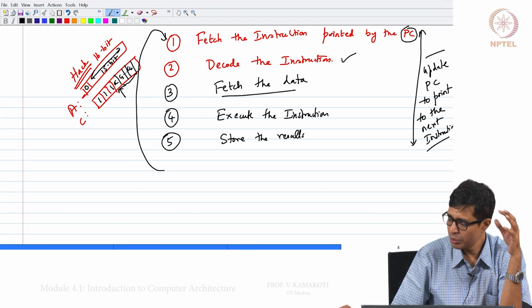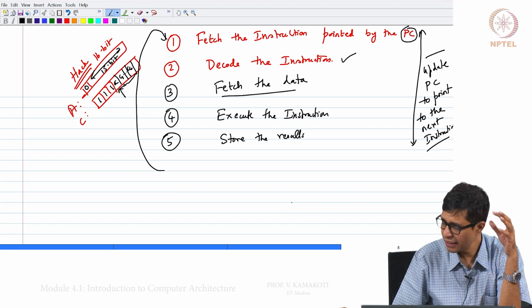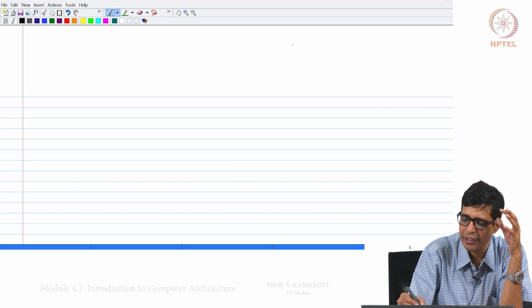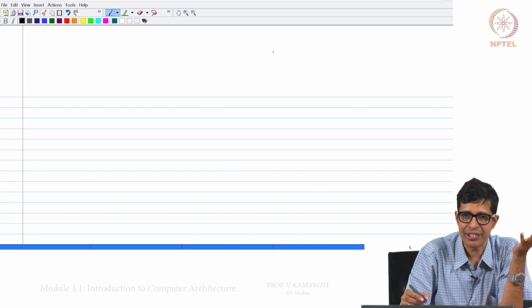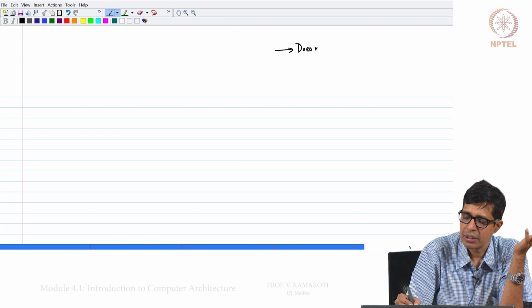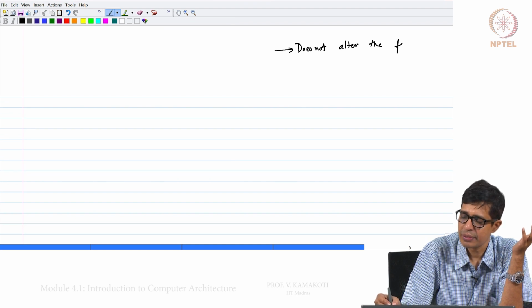Now, there are 2 types of instructions that we see. This is one classification of instructions. One type of instruction does not alter the flow of control.